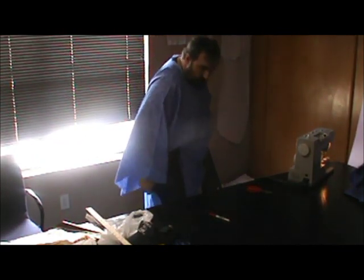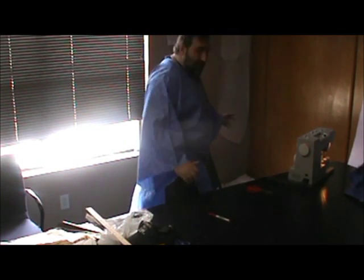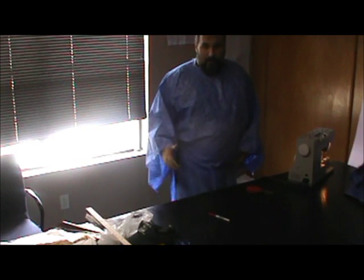Now it is split. It is split to the waist. So you might want to make just a wrap skirt underneath of it. But, like I said, I like the movement. I want my haunt actors to run.